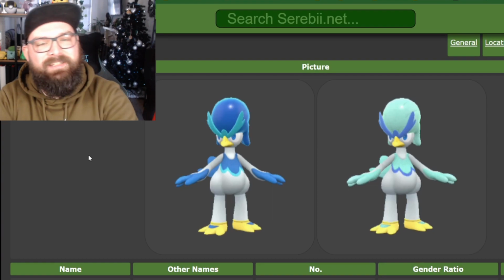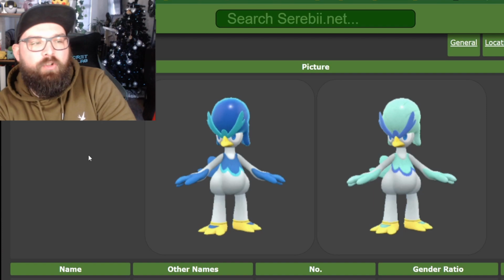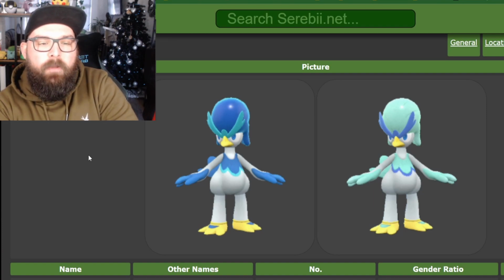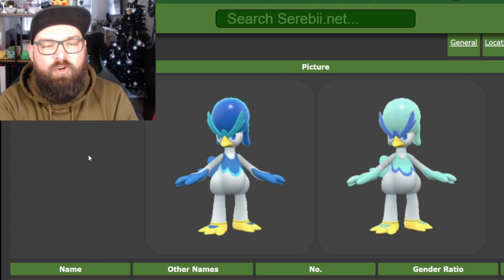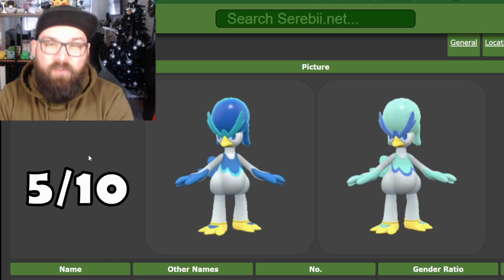Quaxwell, again, this is Quaxly's evolution. I feel like because Quaxwell's original form is a darker blue, there is definitely more of a difference between his normal and his shiny form. So from a 4, I'll bump Quaxwell up to a 5 out of 10.